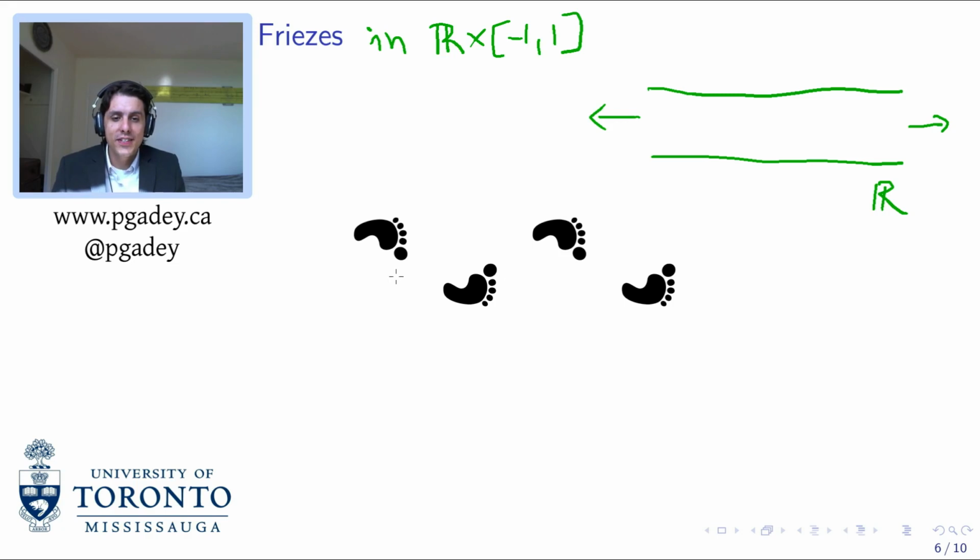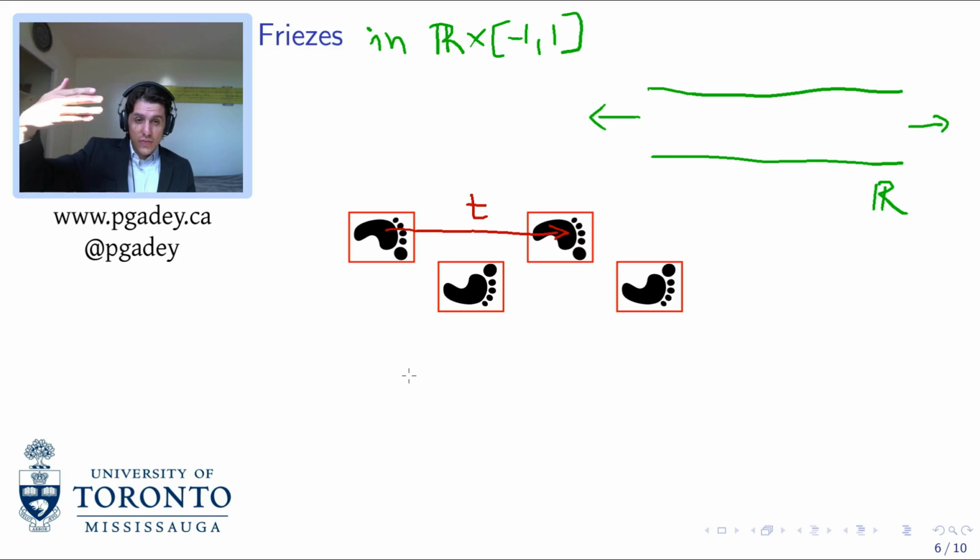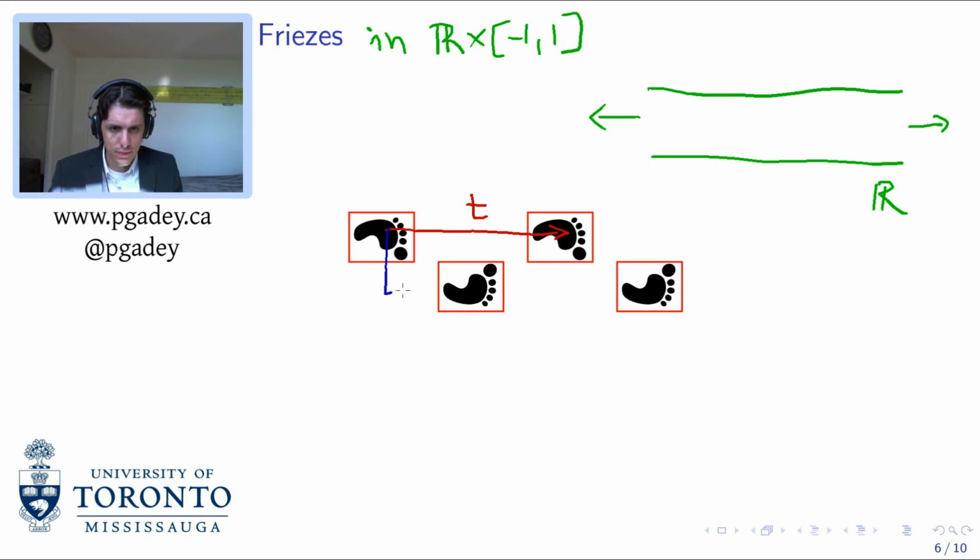Here, we've got these feet, and we're going to look at the symmetry of these feet as a group. So let's pay attention to what each foot is doing here. We've got two different symmetries in this pattern. We've got a translation symmetry, T, and we also have a glide reflection. We can translate along and reflect at the same time. So this is a glide reflection that relates the left-hand foot and the right-hand foot.